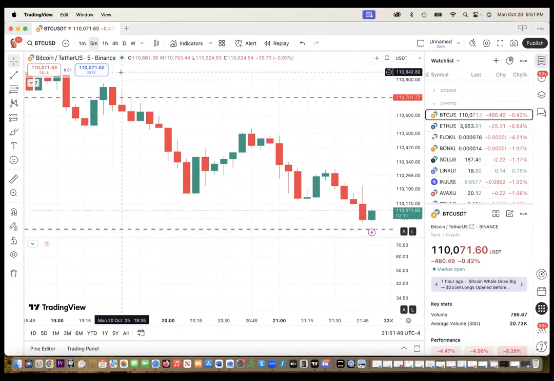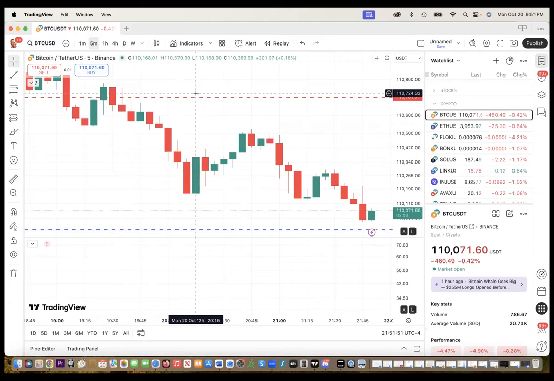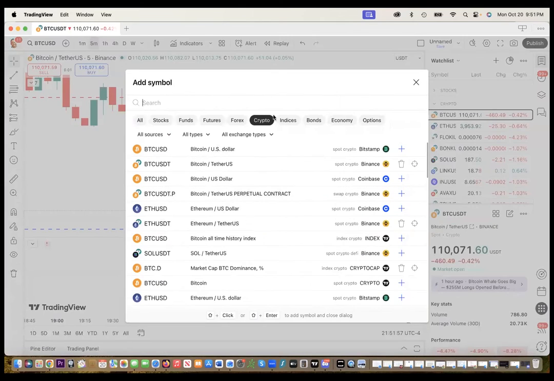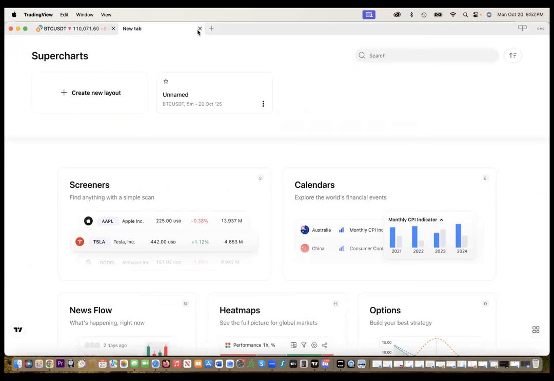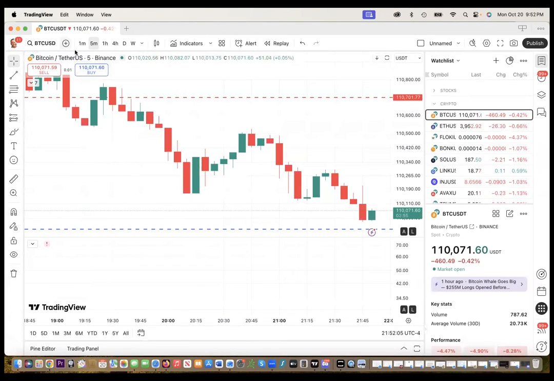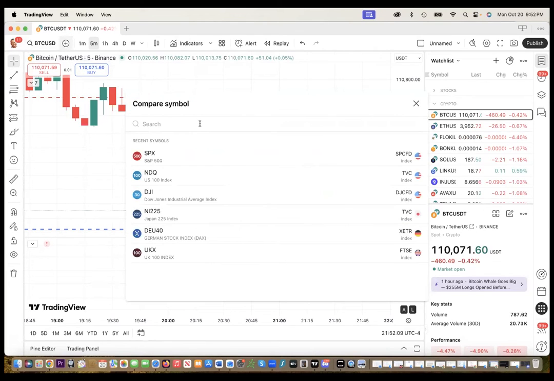So when you come into TradingView and you want to find a new pair, go to this, this is my watch list. So I can go here, or is it here? No, that's new tab. No, that's something else. You would come here to this compare, add symbol.